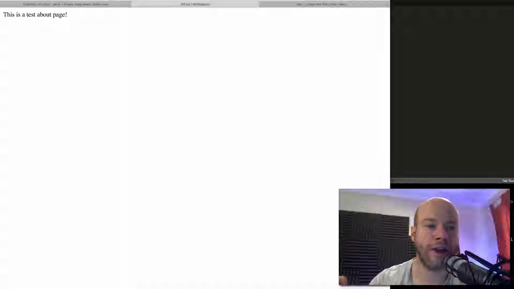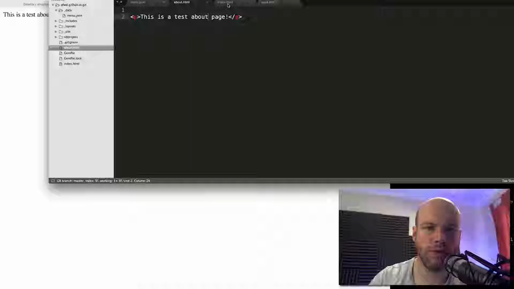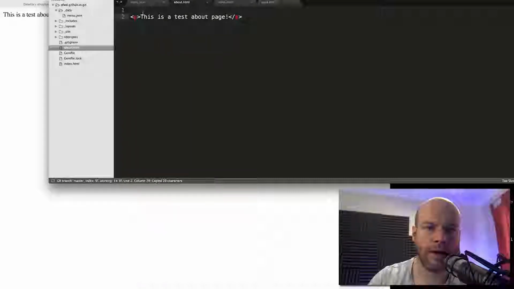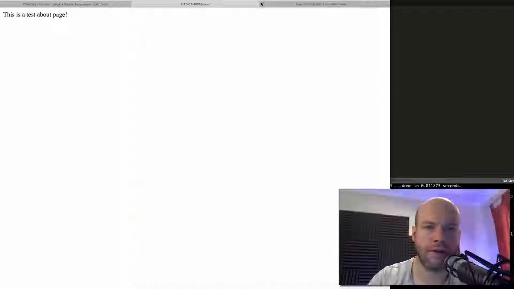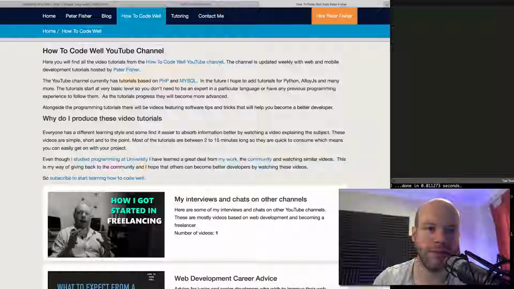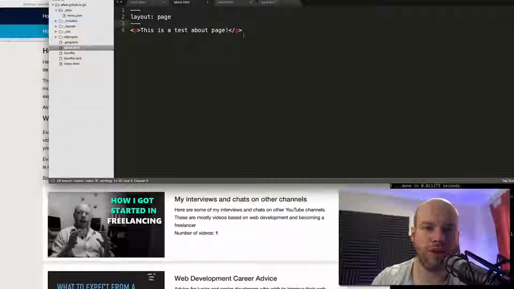Obviously, we haven't defined the layout that this about page uses. So let's do that now. Let's go back to here, copy over this front matter, and put that in there, save that, refresh this page, and now can you see we're adhering to, or injecting this content into, this layout, which is exactly what I want to do. And in fact, what I would like to do, going even further than that, is instead of using HTML to create this content, use Markdown. Markdown I find is far easier to read because you're not worrying too much about these tags.